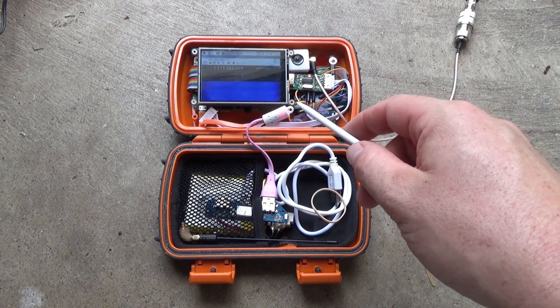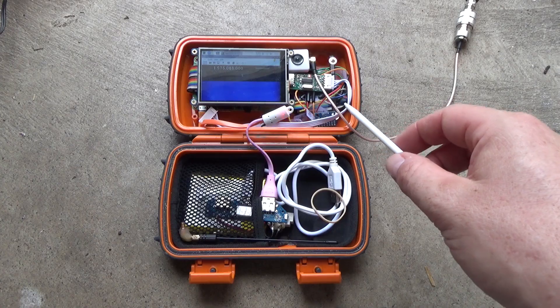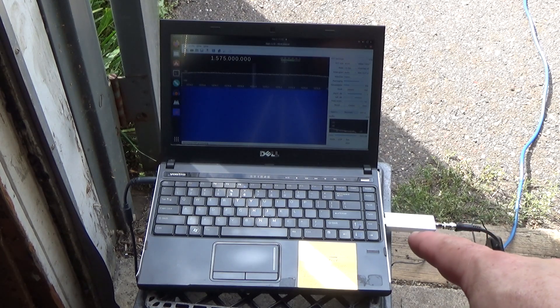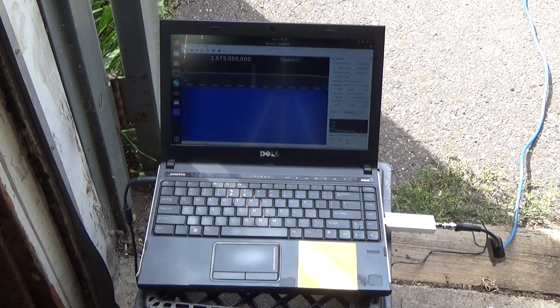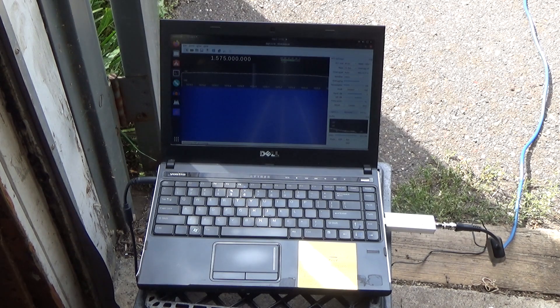The tiny little screen on the pi-corder isn't the easiest to see in the video, so I'll throw up a demonstration using a laptop screen. I wanted to show you what this looks like on a larger computer screen, but my laptop isn't picking up Starlink at all. I'm using all the same hardware except for the SDR — it's a nicer and more expensive unit — but it's not picking up anything with the same LNB, the same power injector, and all the same cables. My little handheld unit is actually way better at picking up Starlink signals.